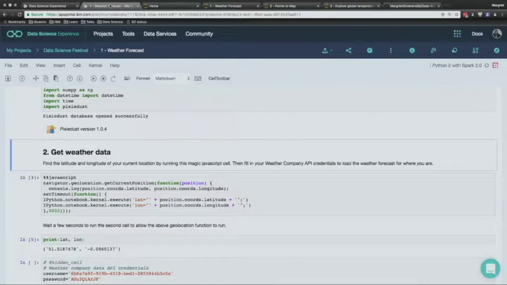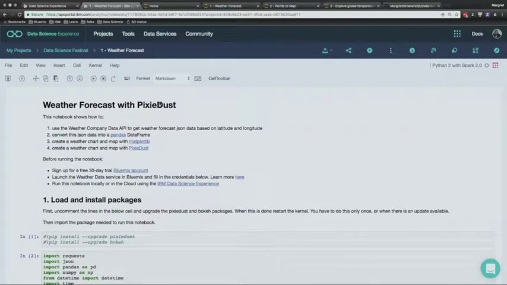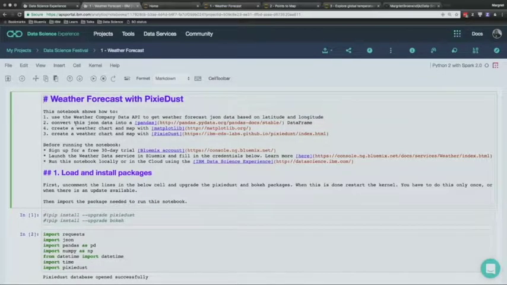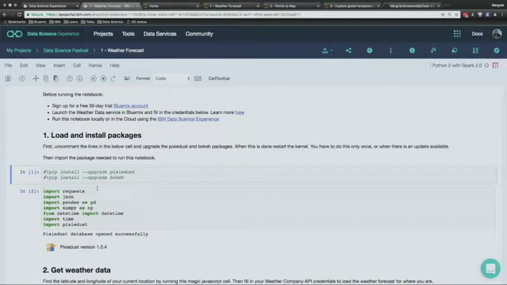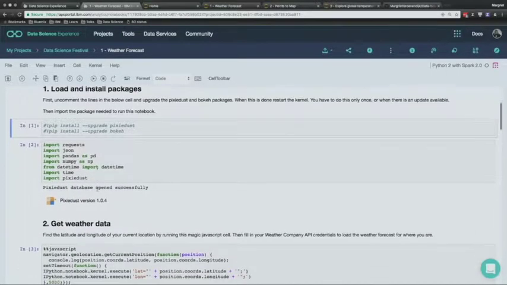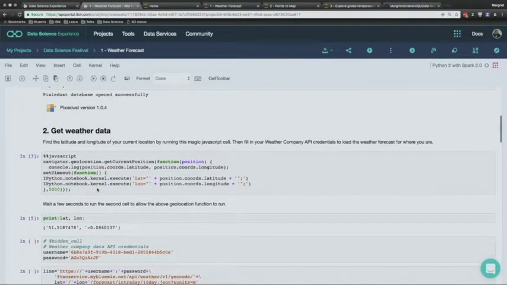Here we are in a weather forecast notebook, which is basically just a Python notebook, a great way to do data science, I find, because you can combine bits of comments in Markdown, which is the bit at the top that nicely formats if you run the cell, with bits of code. I have run a little bit of it already because it takes a bit of time.